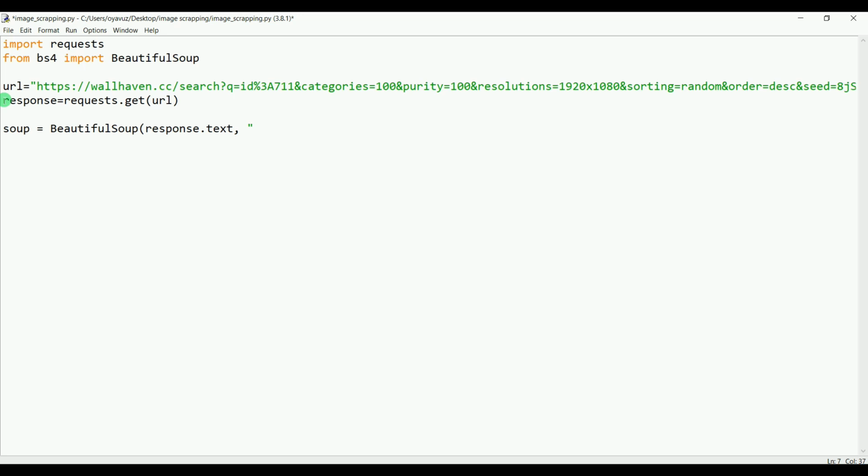Response.text, and html.parser is a constant parameter. Okay, this line gets the full page and this one is parsing the HTML. Images, find all.